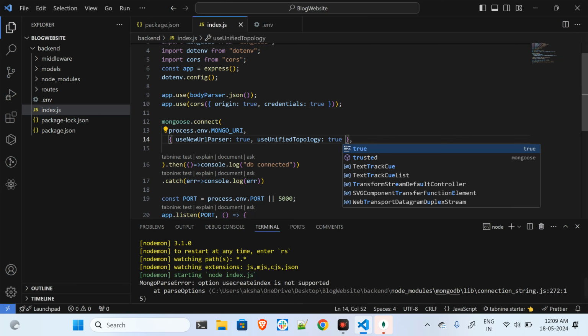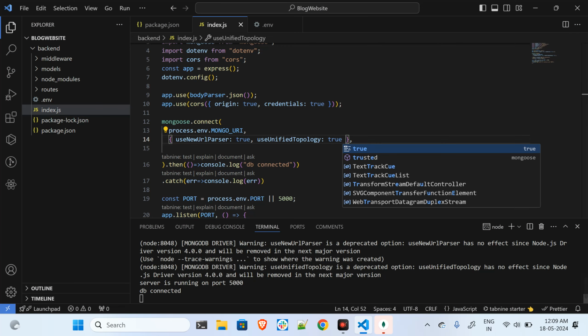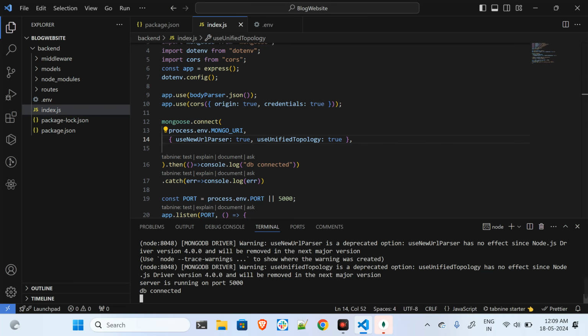I was suspicious about this option, and it is not working anyway. Okay, so DB connected and server is running on port 5000, so everything is fine so far.